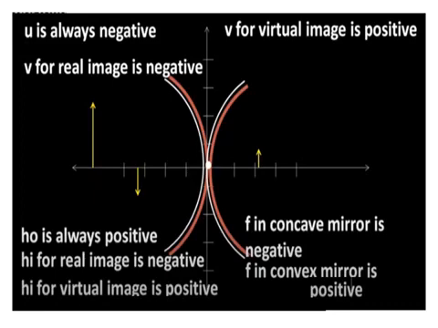This I have already explained to you during my last class. Now very simple, origin is the pole of the mirror. Any distance which you measure on the left side is negative, and any distance which you measure on the right side of the pole is positive. Any distance which you measure up from the pole of the mirror is positive, and similarly, any distance which you measure down from the pole of the mirror is negative.